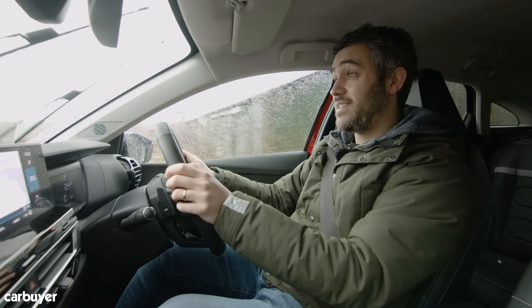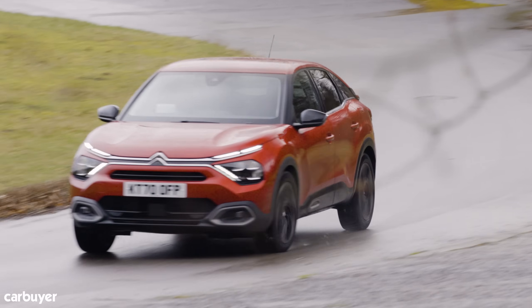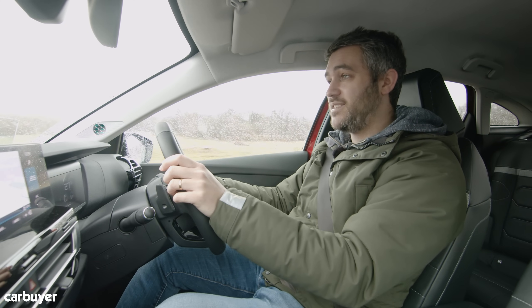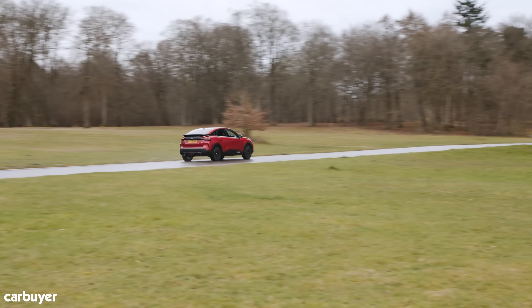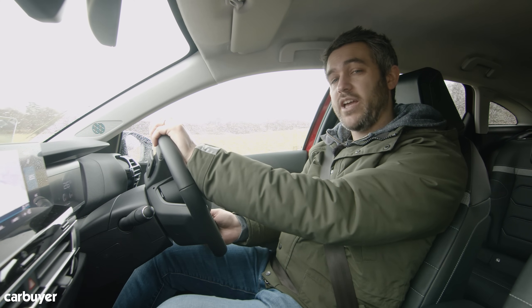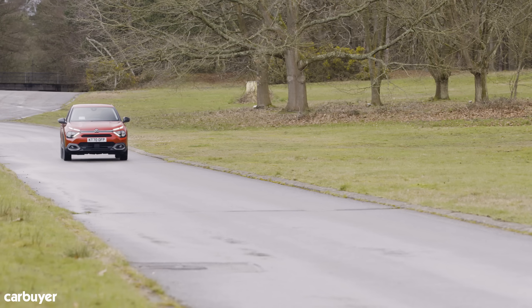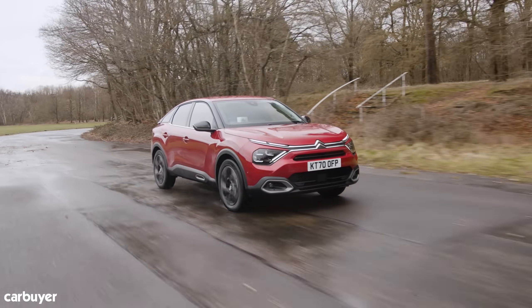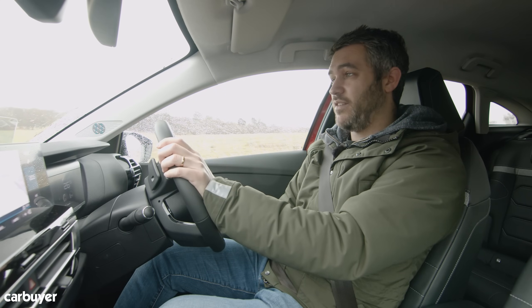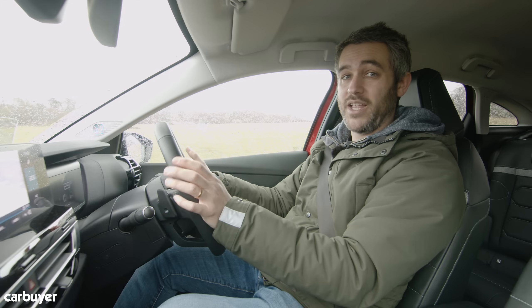Now, Citroen's preference for practicality goes hand in hand with its close ties to comfort, going all the way back to the old 2CV, when Citroen claimed that car could transport a full basket of eggs across a ploughed field without a single one breaking. While we're not going to try that today, it's clear that Citroen's engineers have spent a lot of time making this car comfortable rather than particularly sporting like some of its rivals. The C4 has what Citroen calls progressive hydraulic cushion suspension, designed to give this car an almost floating, super soft ride quality. And it actually works pretty well — it certainly takes the edge off potholes and on the motorway filters out all those little lumps, bumps and ridges that you'd almost certainly feel in a Ford Focus or a Renault Megane. The trade-off is that it's not nearly as fun to drive as either of those rivals, and it's not helped by the light steering either.